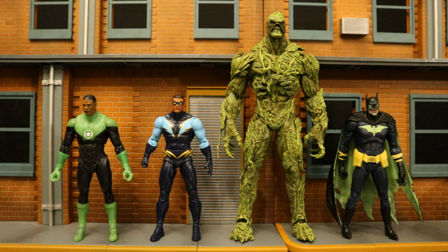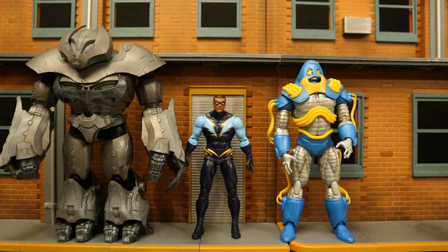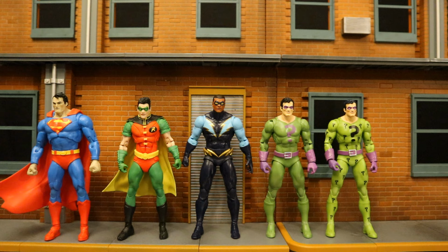Here's Black Lightning, next to some recent Amazon exclusive Glow in the Dark figures. We have Jon Stewart Green Lantern, Swamp Thing, and the Infected Batman. Then, next to the two most recent McFarlane Mega figures, the Justice Buster and Anti-Monitor. And finally, next to the Hush Superman, the Tim Drake Robin, and both versions of the DC Classics Riddler.